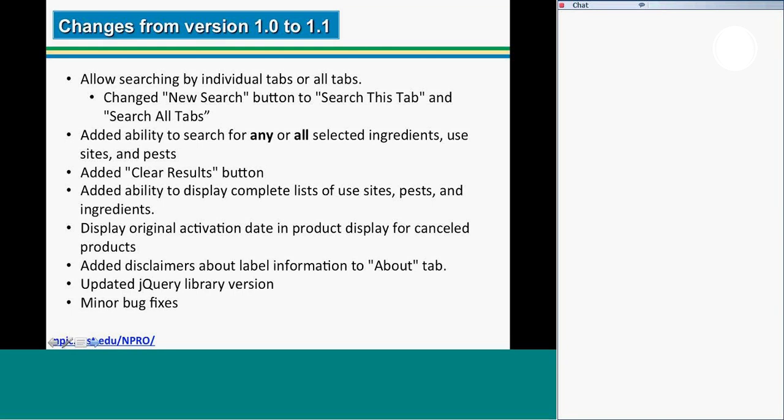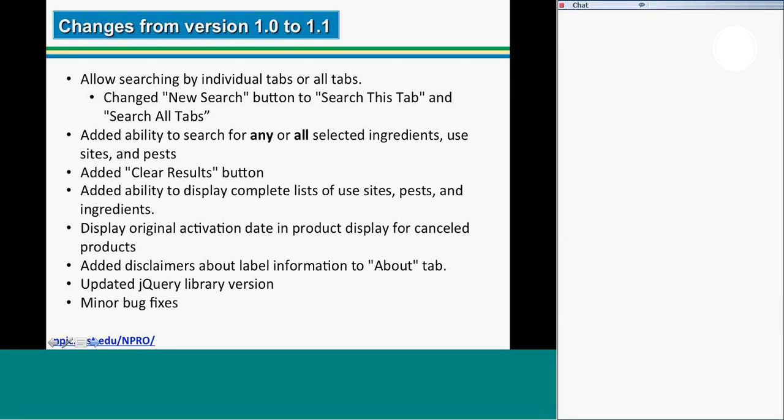If you were here for the launch demo webinar of our previous version, then these are the things that have changed since then. I've added a few features to the system. It used to be that when you did a search, it searched through whatever was entered in all 3 of the tabs. And now that's optional. There's a button that lets you search only the currently open tab. People were having problems where they'd leave information on another tab and forget that it was there and then wonder why they weren't getting search results.